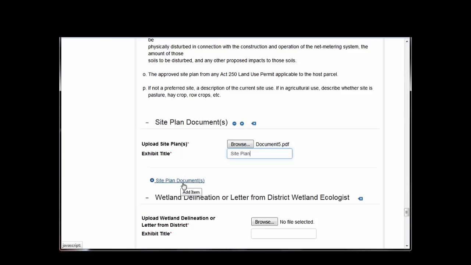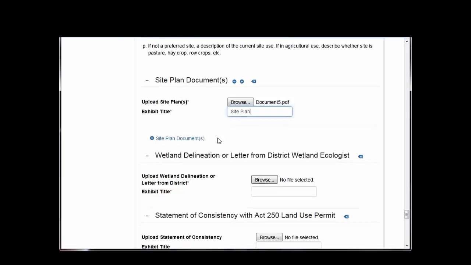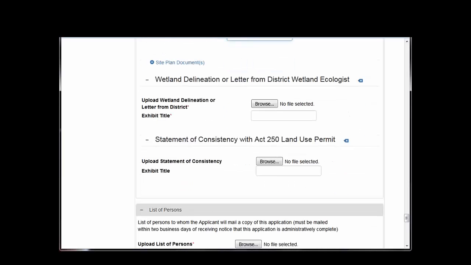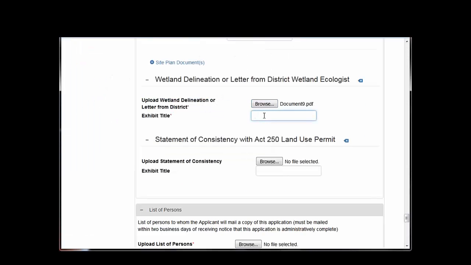There are multiple documents. You can add it here and include 2 different site plans if there are different views. Wetland delineation document is important to have here as well. These are all red starred, so they are required.